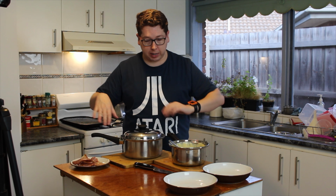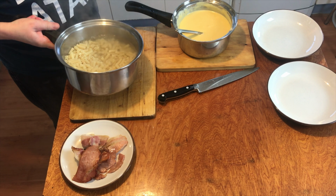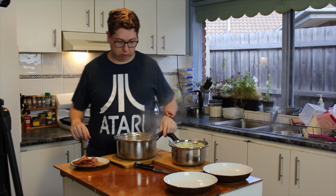Alright, so now we've got all our ingredients over here. First we need to strain our pasta off. As you can see, it's all nice and plump. So let's drain this off. Alright, there we go. Nicely drained off.